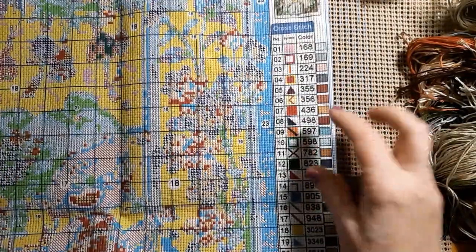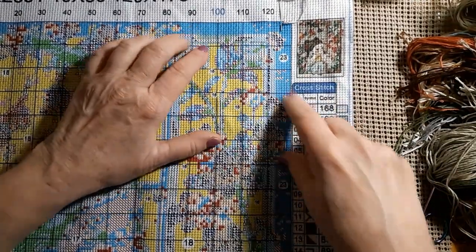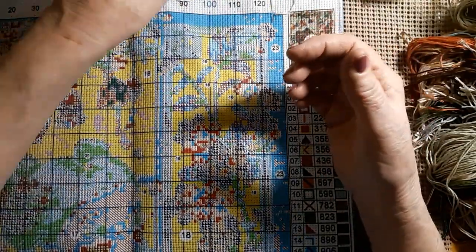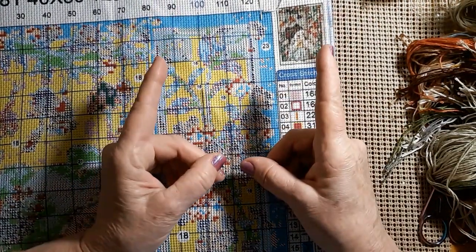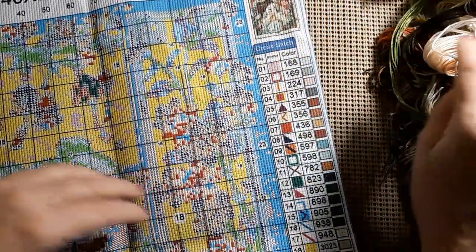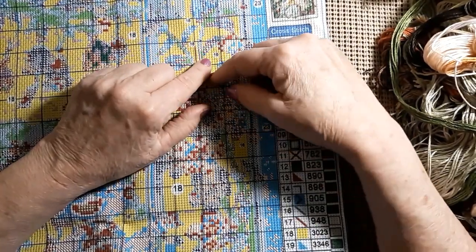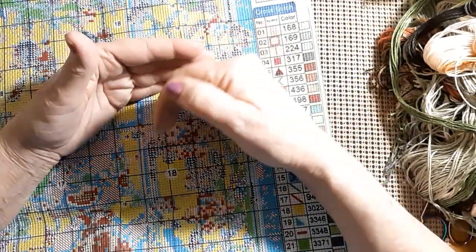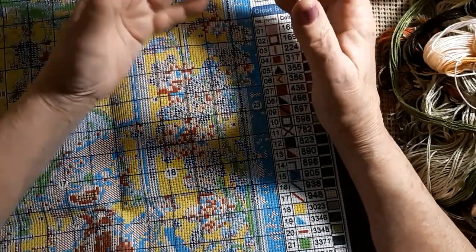So, let's say we're going to start in this corner. Okay? Now, I picked that and I picked this because it has the most area where I can just continuously stitch and perhaps use up an entire thread. If I don't use all of a thread, let's say I missed a symbol there, I'll get out a piece about yay big and do that one symbol, and then whatever I got left over, I just tie it onto my threads back with the appropriate color that I started with. But I usually pick a symbol where there's the most stitching to be done to use up a whole thread. I usually go one thread by one thread. Or if it's just a section I want to get done, I might use half a thread.